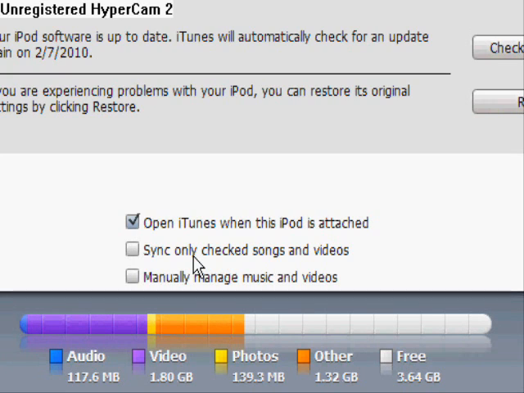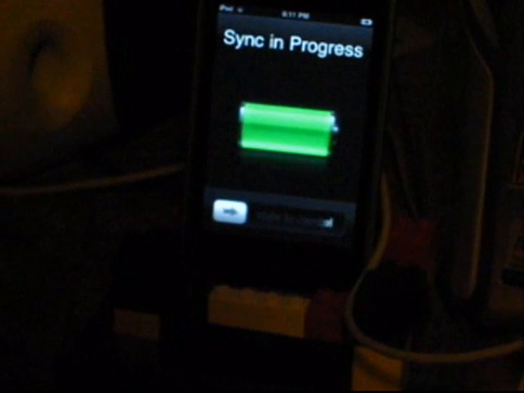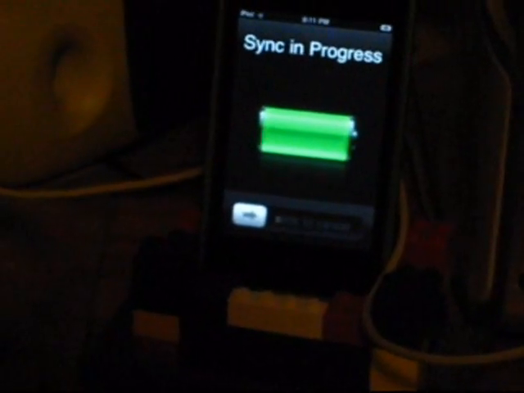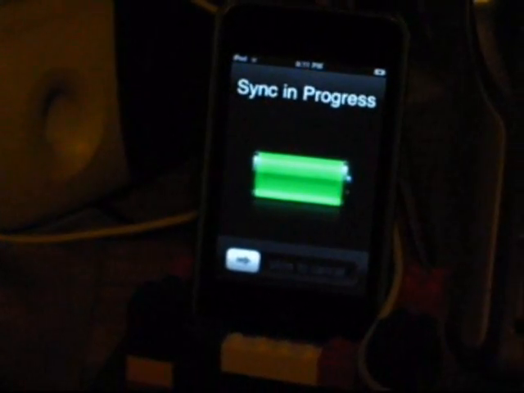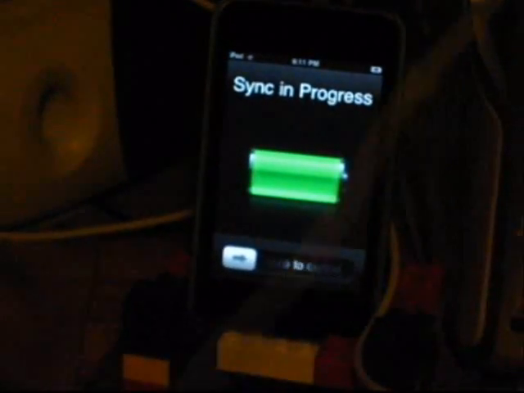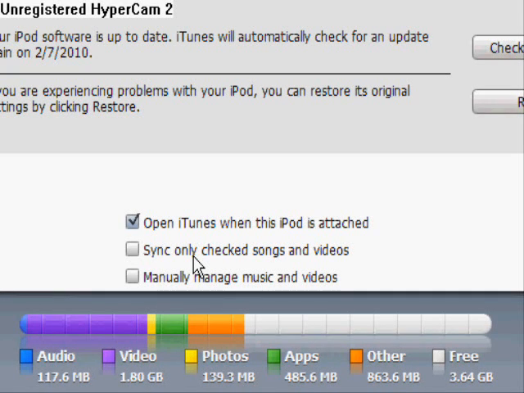Let me see something on the camera here. Gonna adjust the camera angle a little bit. As you guys can see, the data for the apps just came back on, as well as the photos. Although I can't remember if the photos were already on there. Okay, syncing photos, syncing iPhone, syncing contacts, syncing everything it needs to sync.